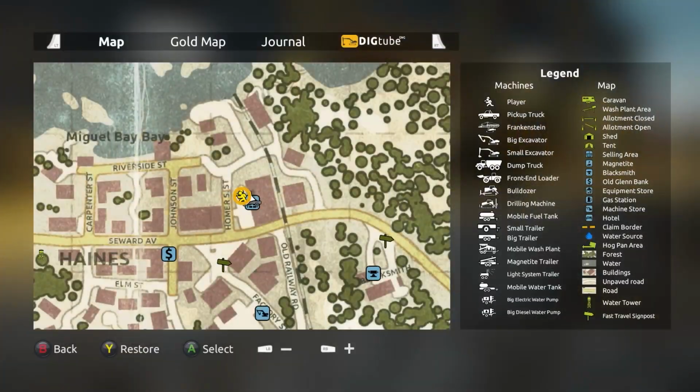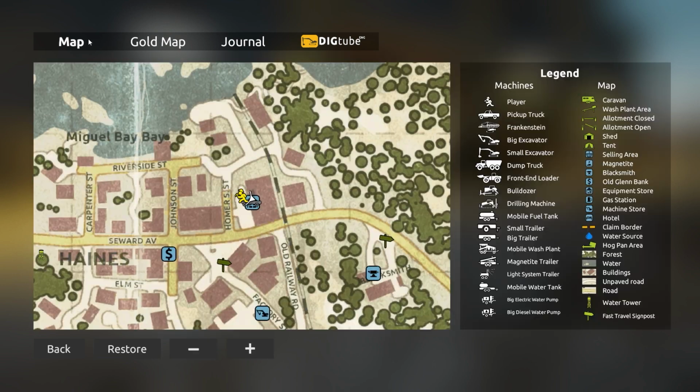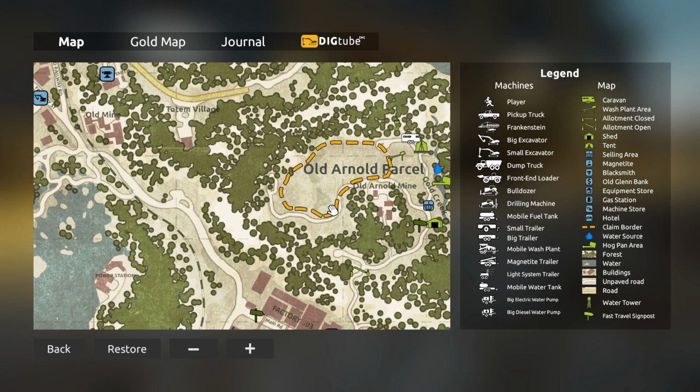So I'm going to check the journal again because we got to figure out what we're doing. I really don't know, you know, the main objective. Well, obviously I know we're getting gold, but load on the pickup truck, go to the claim. And then we have to find the hog pan area with a water source. It's going to be marked as a hog pan area. And then we get to set it up. Ooh, we're digging by shovel, too. Alright, so we're going to go to our claim, which I do believe is Old Arnold.